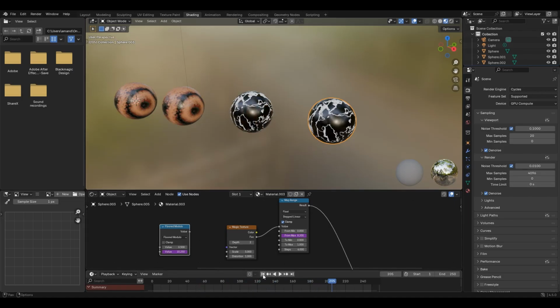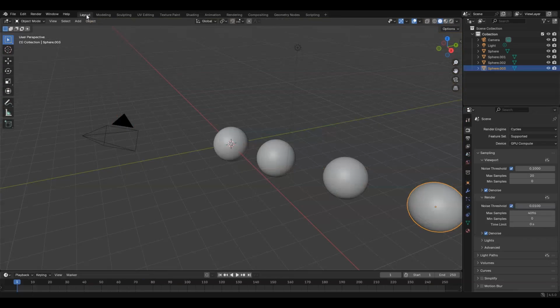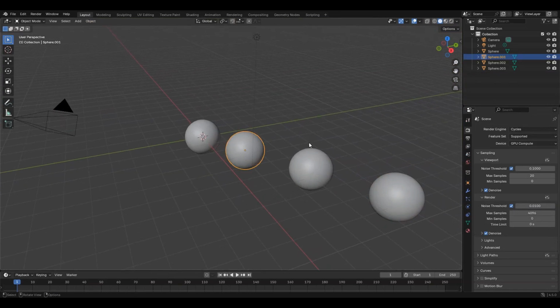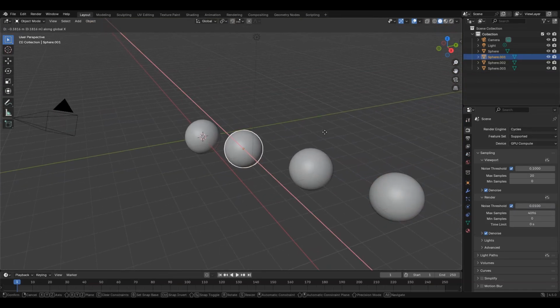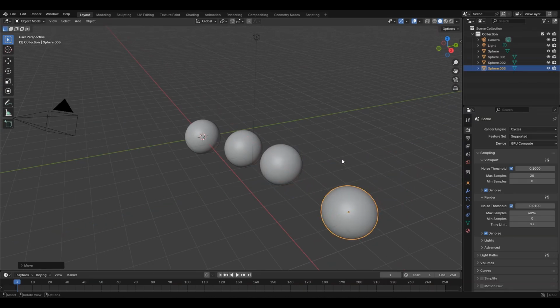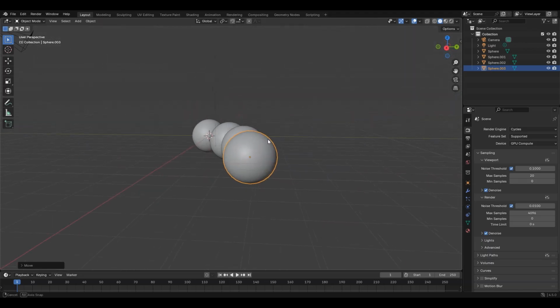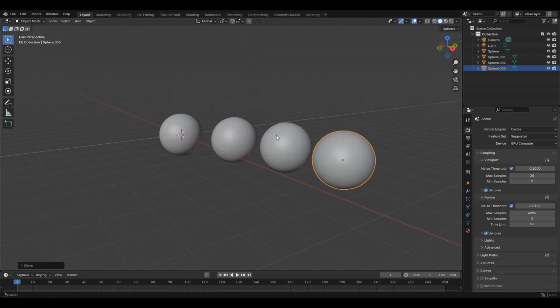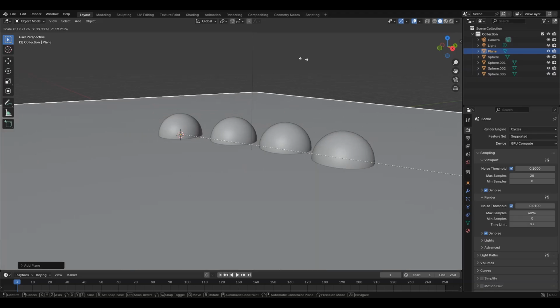Yeah, let's just pop in here really quick into the layout tab. Let's move these a little bit closer. Yeah, let's add a plane right here. Scale it up really, really big.